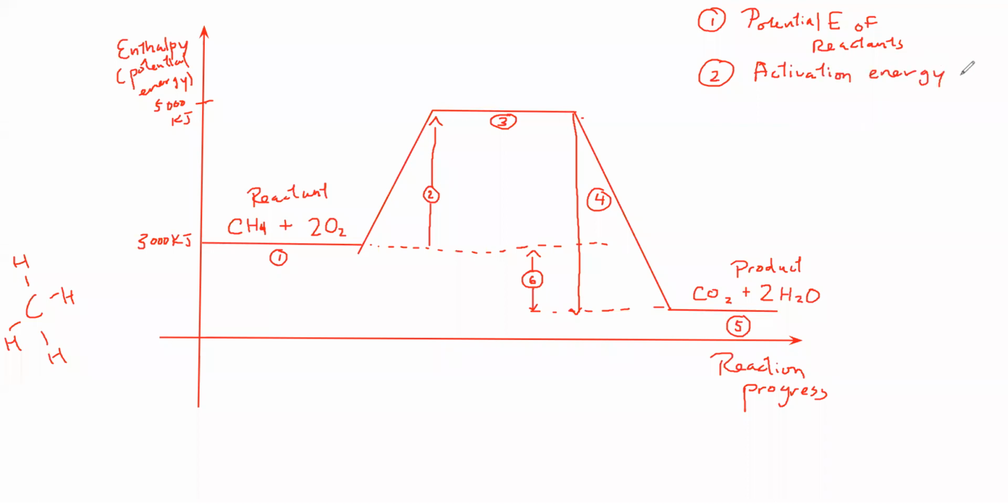And the way I like to describe it to students is to say, you know what, there's a hill in front of you, there's a soccer ball. It's essentially the amount of energy you need to put into the ball to get the ball to go over the hill. If you don't put enough energy into it, then the reaction will not occur. So that activation energy is essentially what you have at the top, which is your 5,000 minus the 3,000 kilojoules of energy they started with, and you end up with a difference of 2,000 kilojoules. So this particular activation energy for this reaction is 2,000 kilojoules.